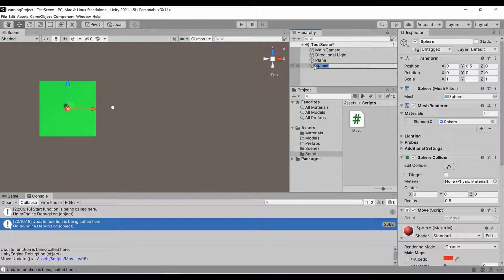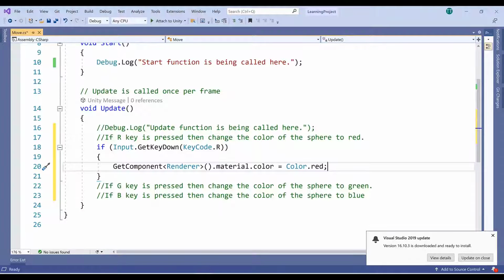Now in this sphere, if you see, we have the mesh renderer component over here, and we have given the color to this component also. Now in this component, get this material and change the color of this material. So that's the logic over here.